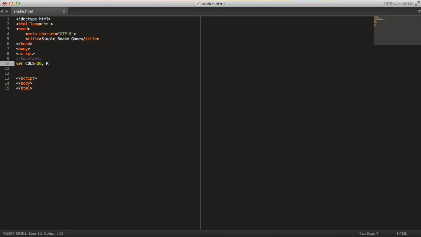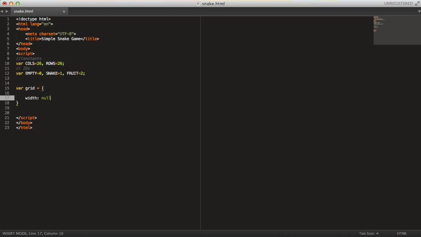So that's 26. You can of course set it to any arbitrary value you want here. I'm just going to use the constant 26, and then we do need some IDs. For empty, I'll set that to 0, for snake set that to 1, and for the fruit set that to 2, like that.